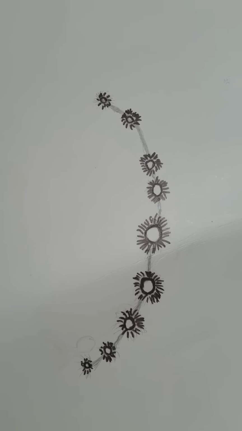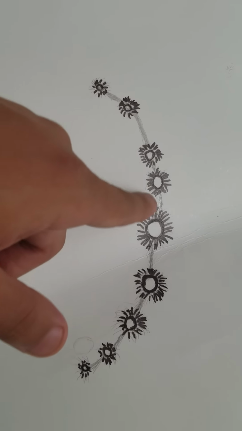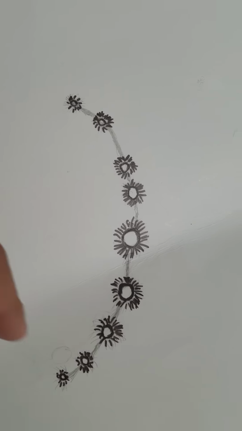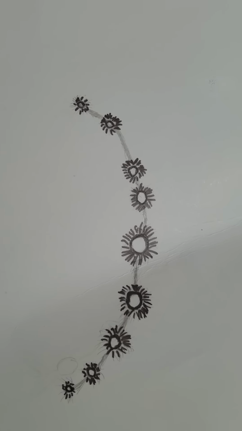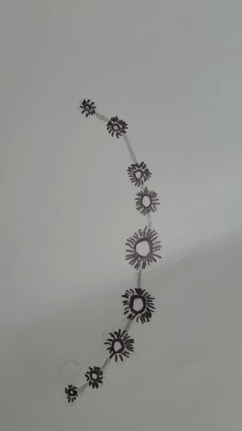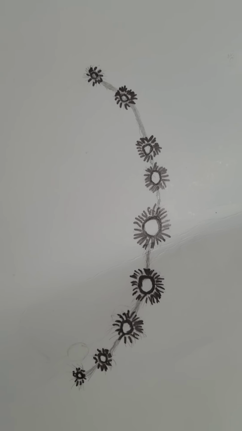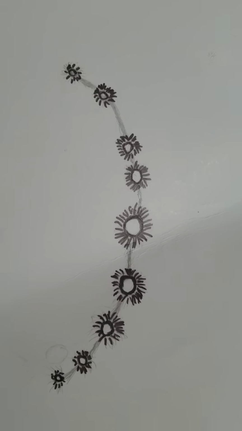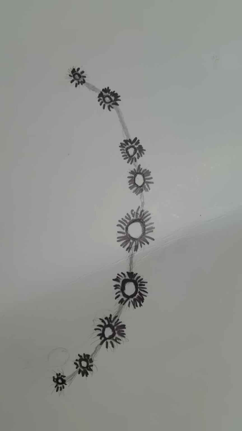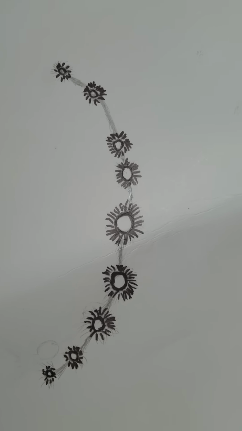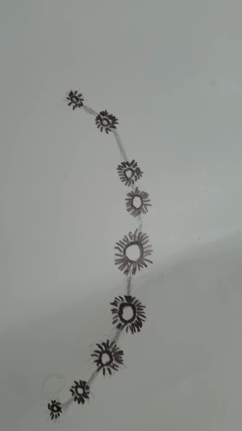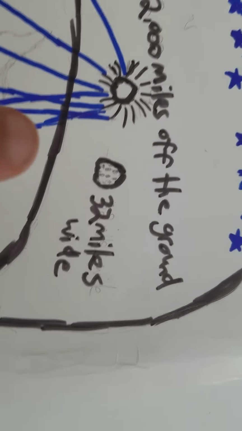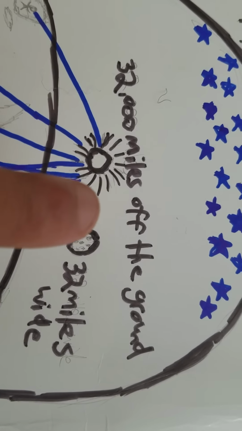This is how your sun image pattern is supposed to be on your horizon on a flat plane disk. Okay? That's how it's supposed to be. But it's not. If you go outside and take any kind of camera and take pictures of the sun when it rises, when it reaches the top of the sky, and when it sets, it is the same exact picture frame, and that cannot happen if your sun is 32 miles wide and 32,000 miles off of the ground.